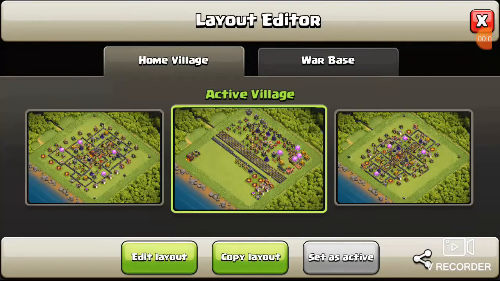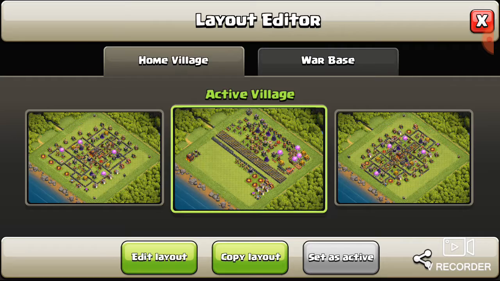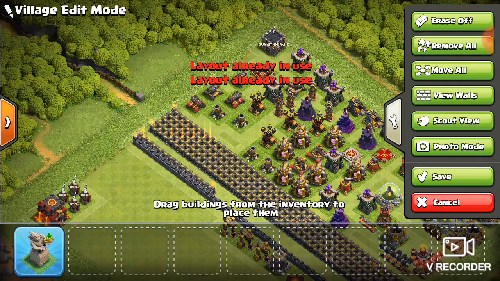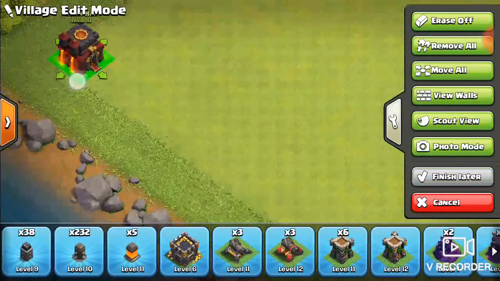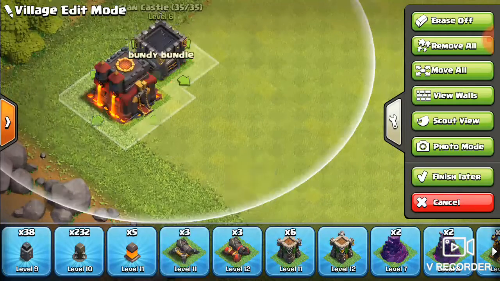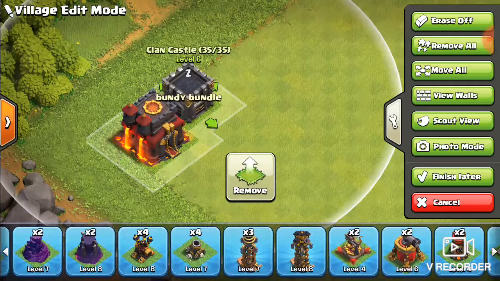This one is Town Hall 10, okay? Oh, you know what? First, I'm gonna go set this as active. Remove all. Okay, so that's maxed. I know that's one of the few things at this town hall level, or at any town hall level, I don't have to worry about.